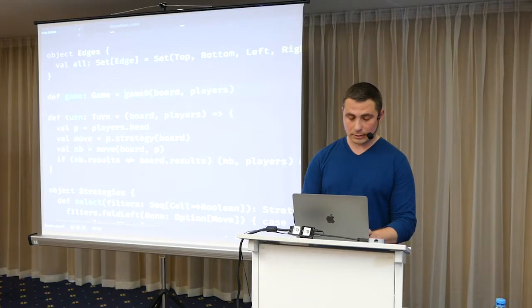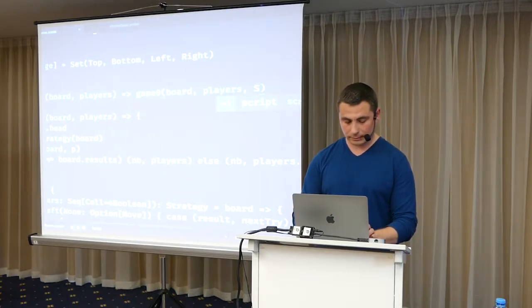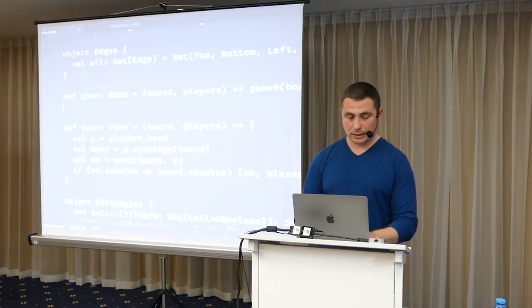This is a board, and a log containing our first board. And the game 0 is then something which takes a board, the players and the log, and returns the winners and the log.